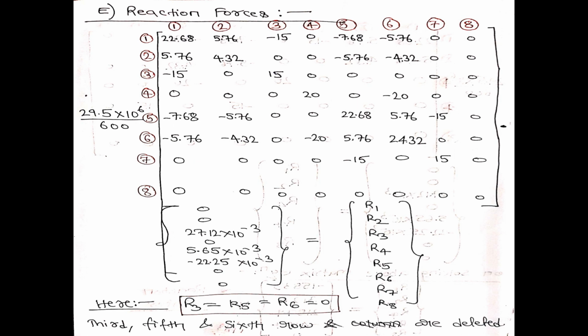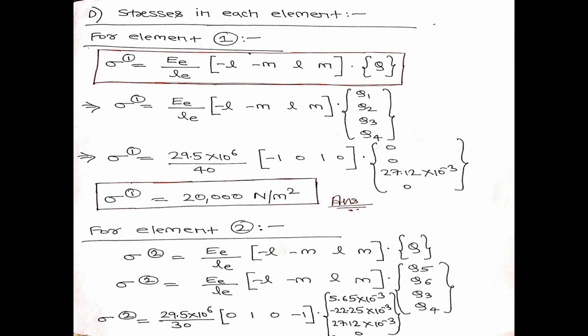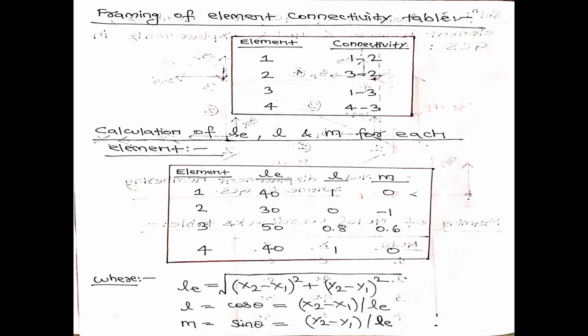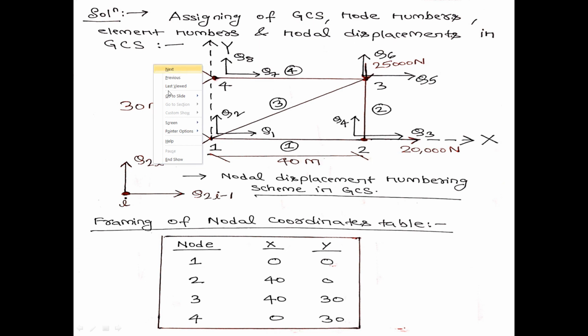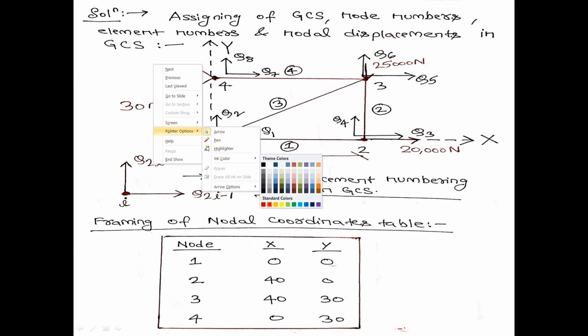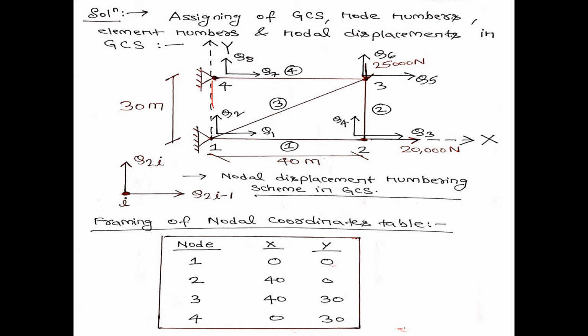If I see the diagram and want to draw the free body diagram of this truss member, I can say that I will get one reaction force over here, one reaction force over here, one reaction force over here, one reaction force in this direction due to this fixed support, as well as one reaction force in this direction. Yes or no?